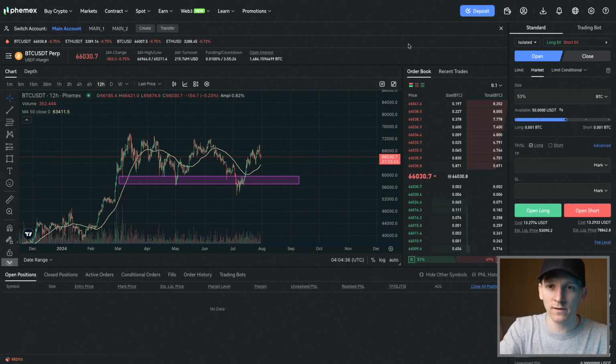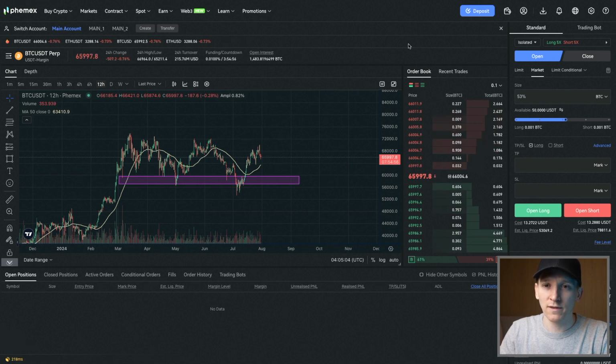Now, if you're using 2x leverage, what that means is you have a position size of $2,000. If that drops by 50%, then you lose $1,000. So your actual loss for the amount that you put into the trade is 100%, because you lost $1,000 from a 50% move, but your $1,000 is gone. Leverage works the other way too. If you have a $2,000 position and it goes up 50%, then you make $1,000, which, from the original capital that you put in, is 100%.